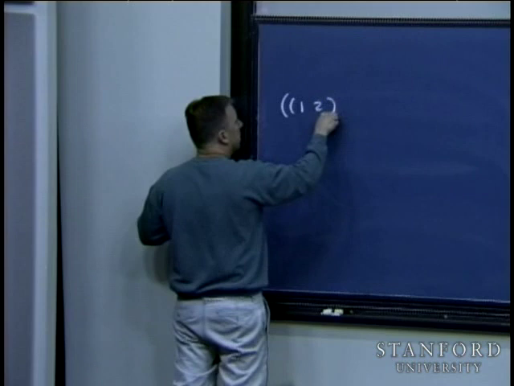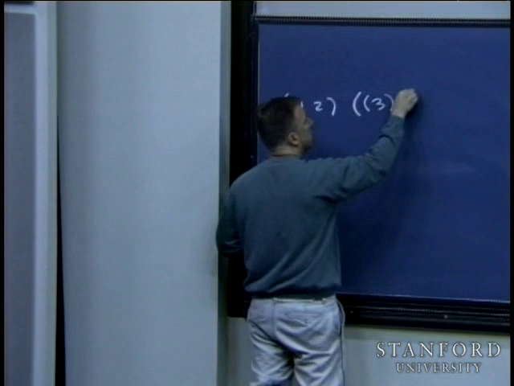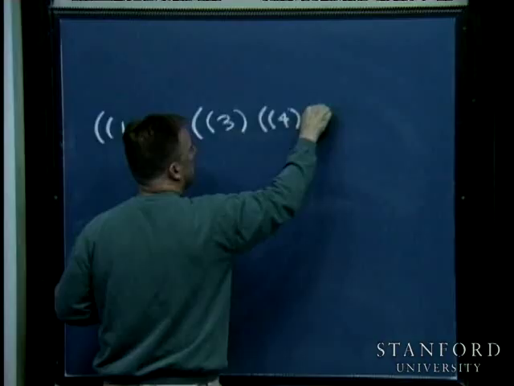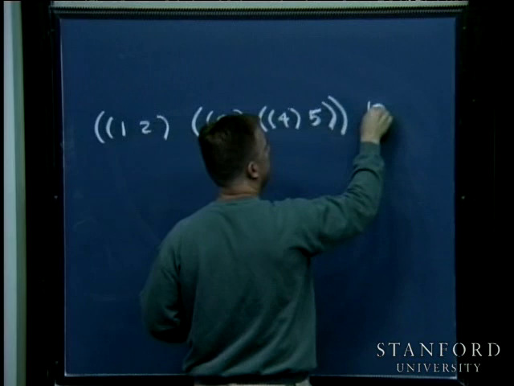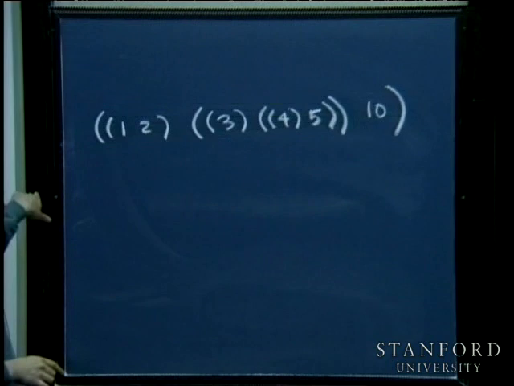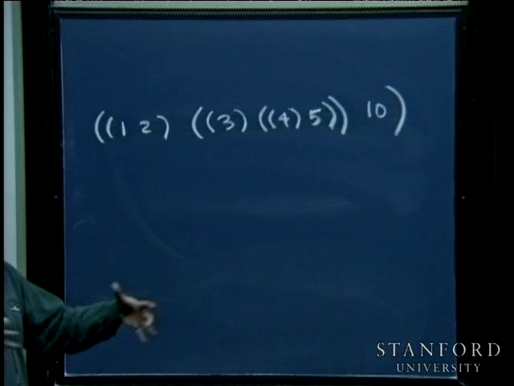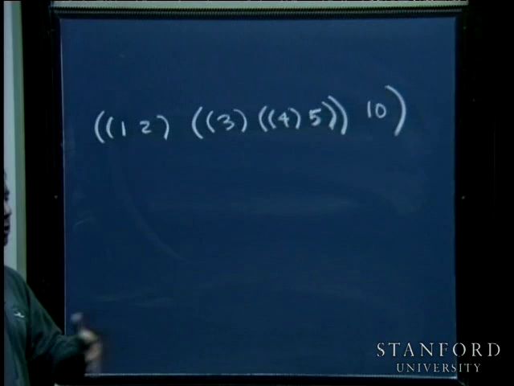That's the car of some list I want to flatten. Here's another list, blah, blah, blah. Another element that I want to be involved in the flattening process, and then I'll have just 10 like that. And you know what the product of the flattening of that should turn out to be. It should be 1, 2, 3, 4, 5, 10, all as pure top level elements and no intervening parentheses. Parentheses as bookends, okay, but nothing in between other than the numbers.